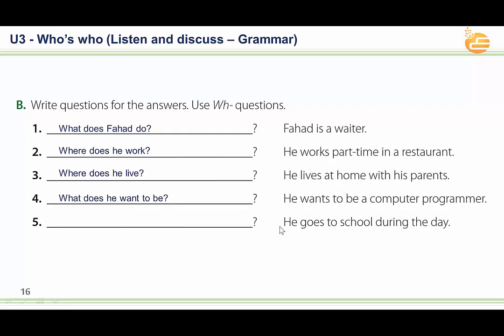The last question. The answer is, he goes to school during the day. Okay? He goes to school during the day. So I want you to tell me what is the question that we have to use here? He's doing something. Listen, he's doing something during the day. So I want to ask about something. So we have to say, what does he do during the day? Excellent. What does he do during the day? Very nice. He goes to school during the day. Very nice. Thank you very much.